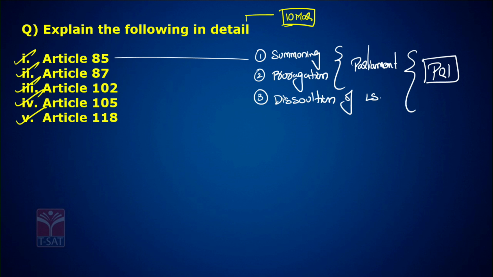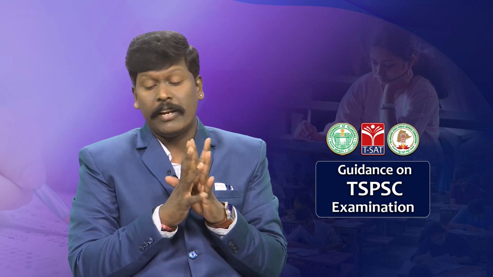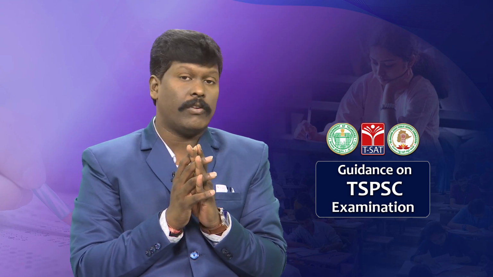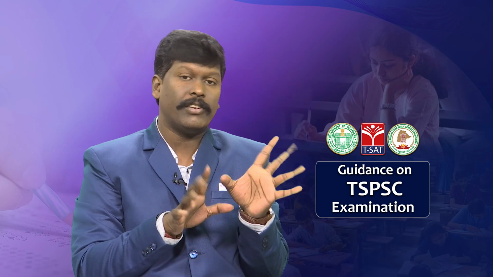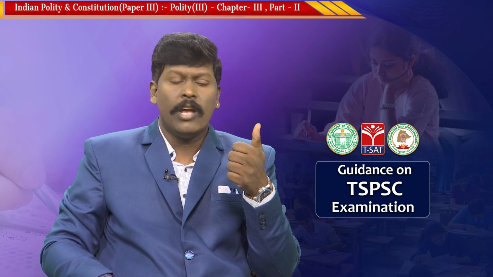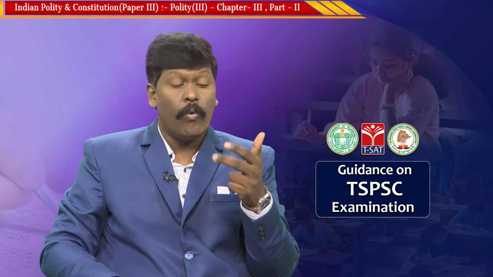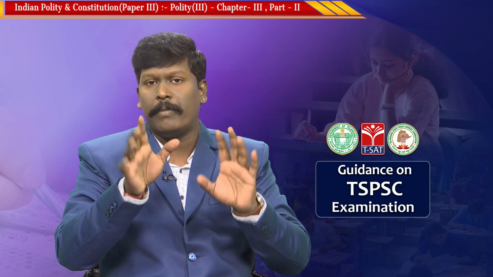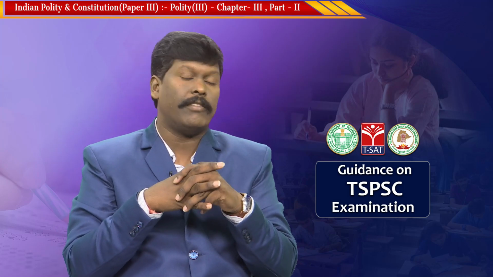The President has the authority to start or stop the session of the Parliament, or to dissolve the Lok Sabha. But whenever he does this, he has to follow the advice of the government. Article 85 talks about summoning, starting a parliament session, and prorogation, stopping a parliament session. Generally, we have 3 sessions in a year. They are the budget session, generally in February, March; the monsoon session, July, August; and the winter session, November, December. So a session can be started or stopped by the President of India as per Article 85.